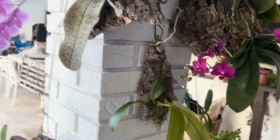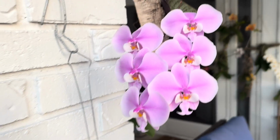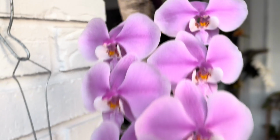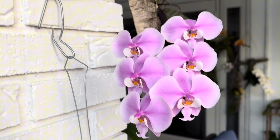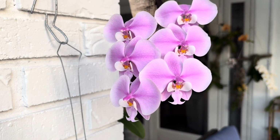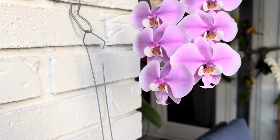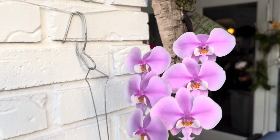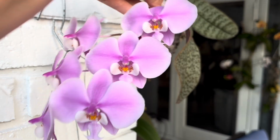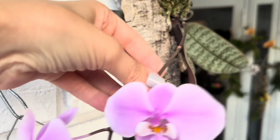And then I'm going to come around really quickly to show you my Schilleriana again. So, oh, by the way, HC Orchids has an Orchid of the Month club. You need to check that out because the price is cheaper than an orchid. So you get an orchid for cheaper than what he normally sells them for. And if it's your first time, I think you could save 15%. So look at that Schilleriana, how beautiful.